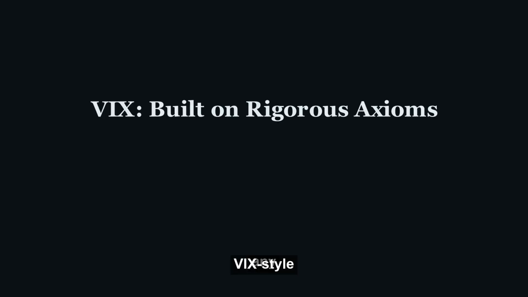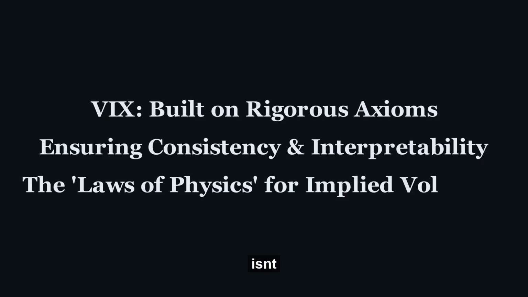The VIX, or any VIX-style implied volatility index, isn't merely a statistical average. It's a sophisticated construct built upon a set of rigorous mathematical axioms and structural properties that ensure its consistency and interpretability. Think of these as the unshakable laws of physics for this financial metric. Understanding these foundational principles is crucial for anyone looking to truly grasp what implied volatility represents and how it functions as a forward-looking market barometer.